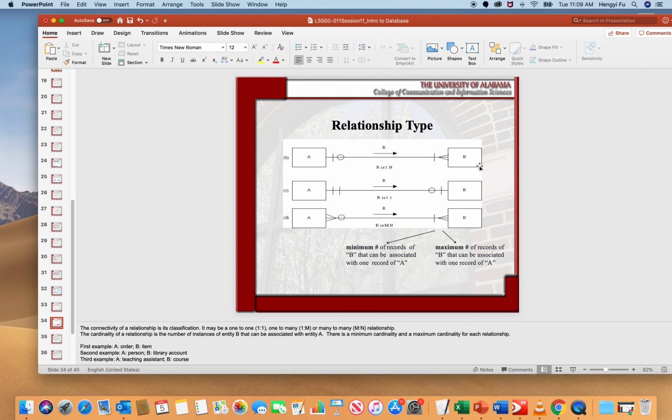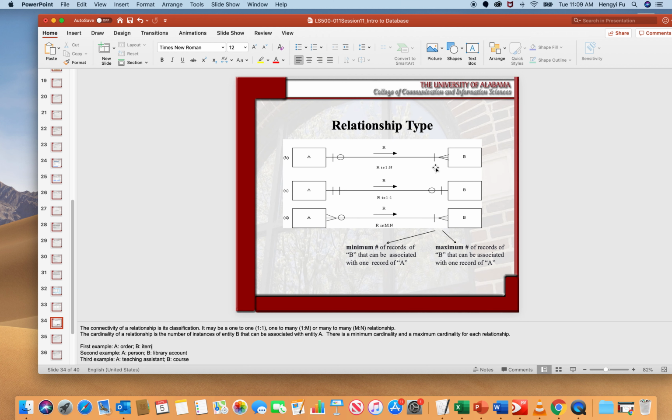Entity B can be a certain item, like on Amazon. So one order can contain at minimum one item, right? So it cannot be zero, otherwise it is not an order. And of course, at maximum, an order can contain many items. You can buy many items in one order, like from Amazon.